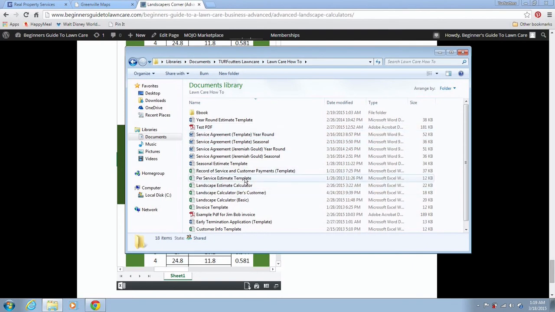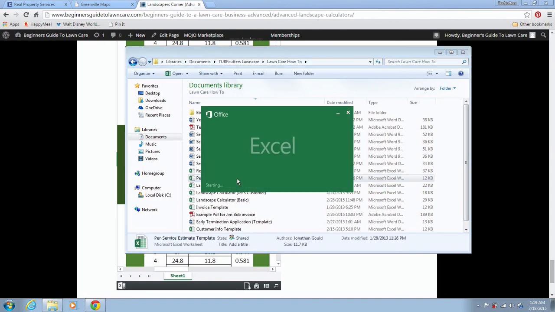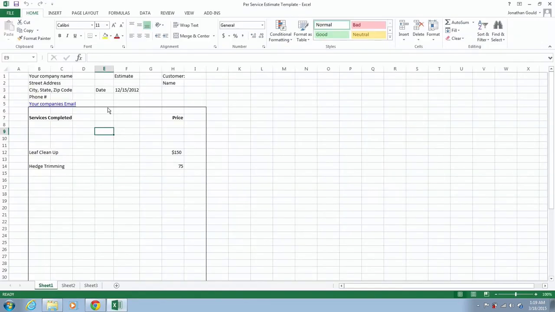So I'm going to do the per service estimate template. I'm going to click on this. Then I'm going to go in here, and I'm not going to put his name, but I'm going to put today's date, 3/18/2005. This is an estimate. His name will go there.